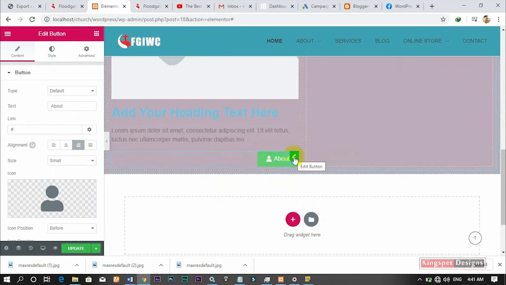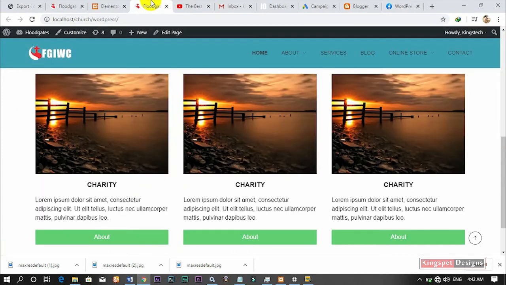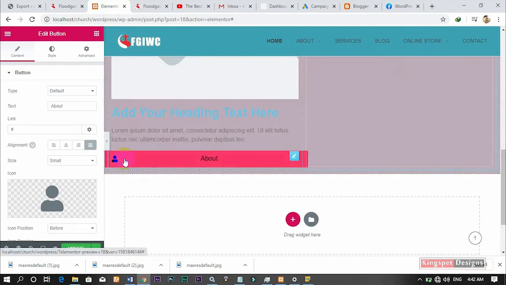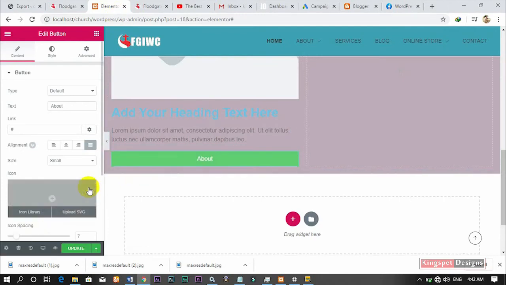You can see the button pasted here, but it's actually at the right hand side. So now what I'm going to do is return it back to the center. It should be at the center of this. If possible, I will make it justify so that it fills the whole. Let me see how I made this. It actually fills. So now what I'm only going to do is remove the icon on it, so it remains only the text.